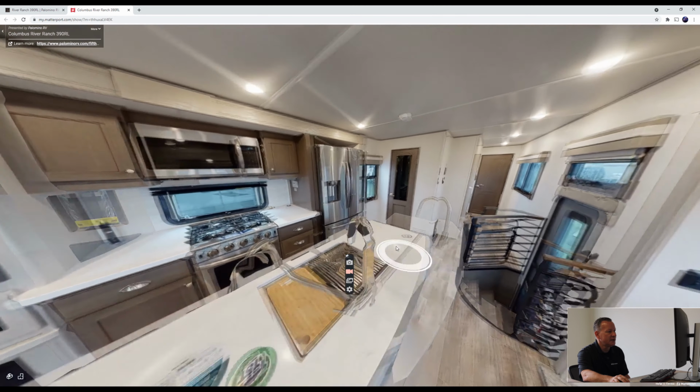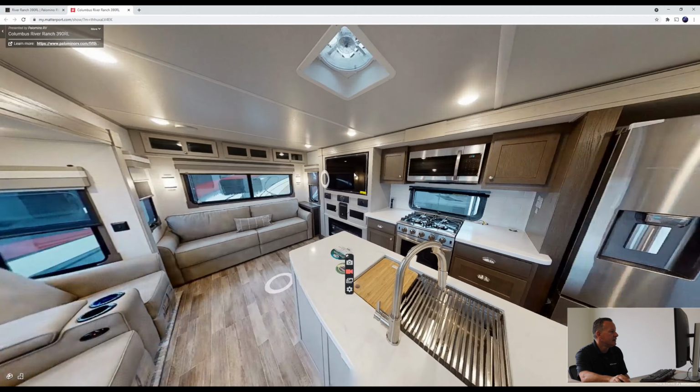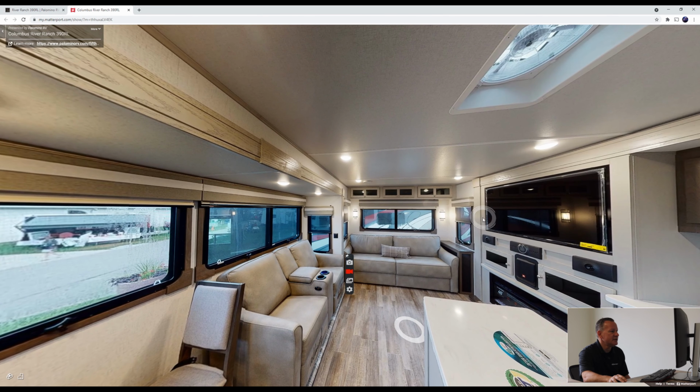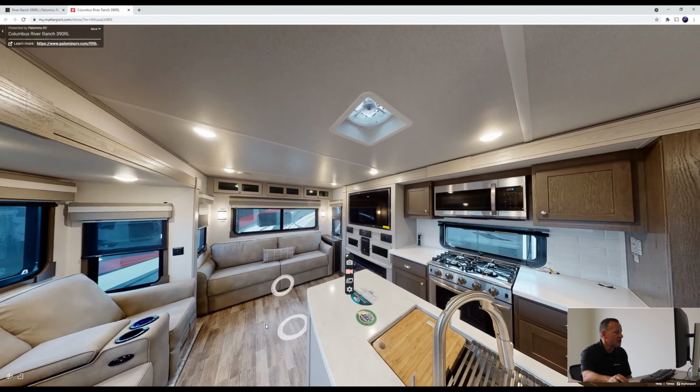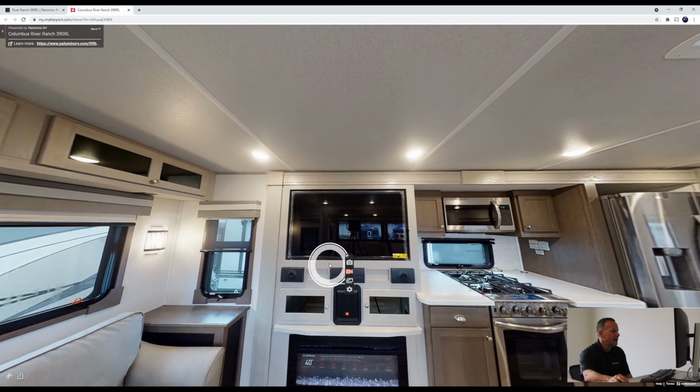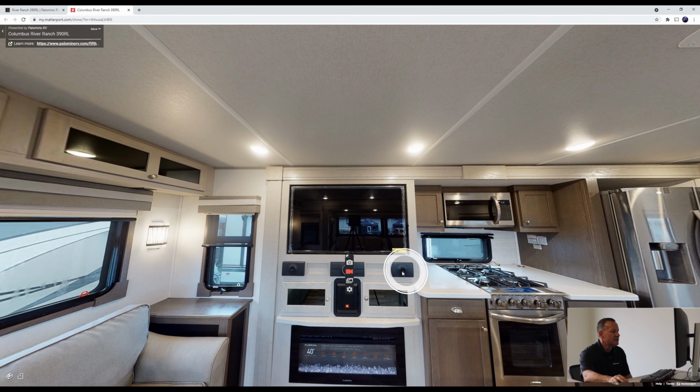So I'm going to scroll around here, and we're going to take a look at the back first. So you can see how big this unit is. You'll notice it has a real nice large hide-a-bed sofa here. Each side opens up into a single bed, so if you only want to use one at a time, just one will open up, or you can open up both and it's a huge bed. And then this right here is powered theater seating, which is across from your entertainment center. Again, you have a JBL sound system here. It'll actually handle three different Bluetooth, so you can put three different songs on, one inside, one outside, one off the ceiling speakers.